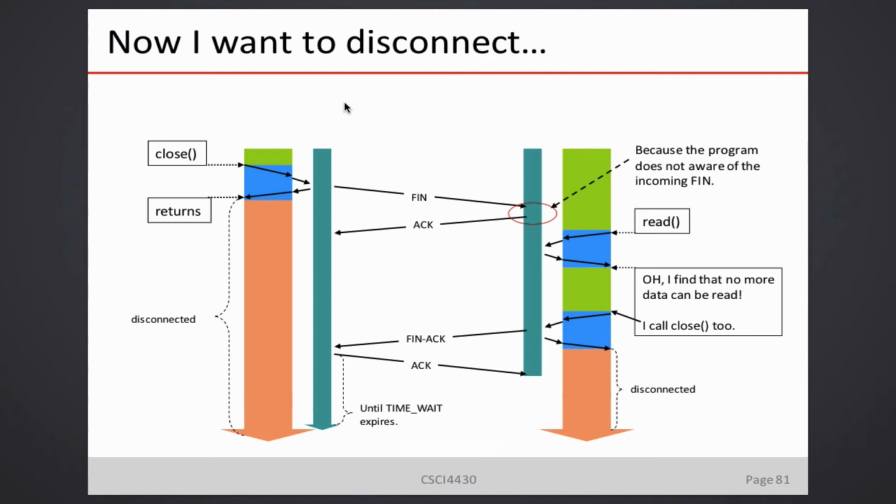Here, how about here? I call close. Then you start telling the other side that I'm also ready to close. Let's finish the job. Give me the last ACK. Now, when the last ACK arrives here, it is safe for the server to close the socket. How about the client? The client needs to wait for TIME_WAIT. Time wait, let's say it's one minute.